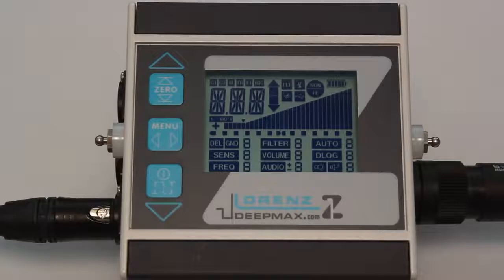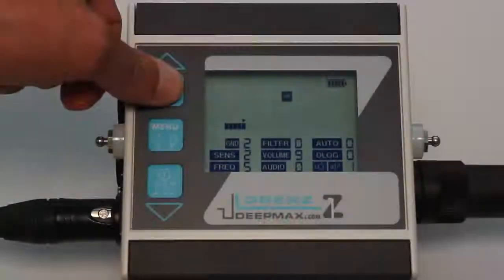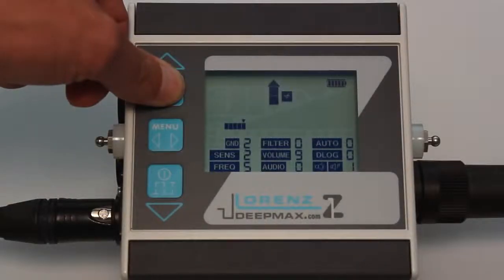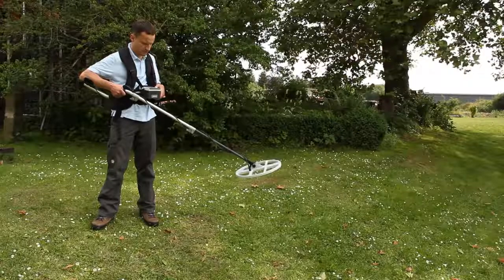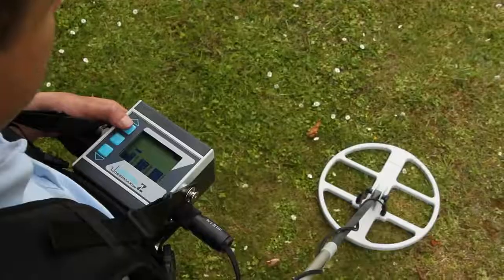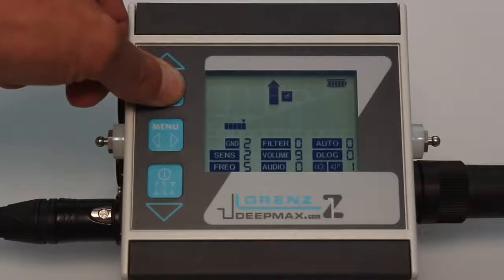Turn on the Deepmax Z1 with the power button. The electronics run through a self-checking sequence with initially all the icons coming on. Press the 0. A 2-step ground balance tuning process should now be followed. Before starting this process, hold the coil horizontally in the air and away from any metal. Press and hold the 0 button and wait for a high beep sound.